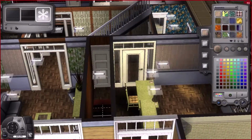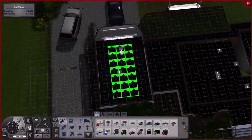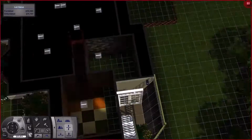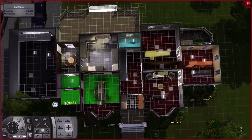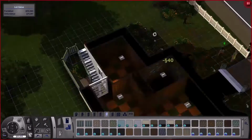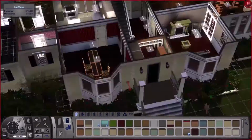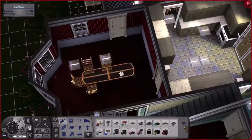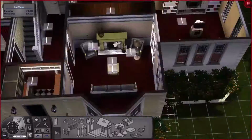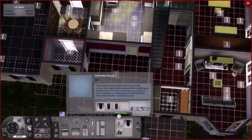This is something I really liked about this house. Yeah, and the inside is inspired a lot by the original. I didn't scrap the whole house. I tried to copy as many things as possible that were in the house. So for example, in the basement, they did the basement with the basement tool, but for me I wanted a walkout basement. So I did that. I just used the constrain floor elevation cheat and made it into a real basement, not the basement tool, which is very unrealistic in my opinion.